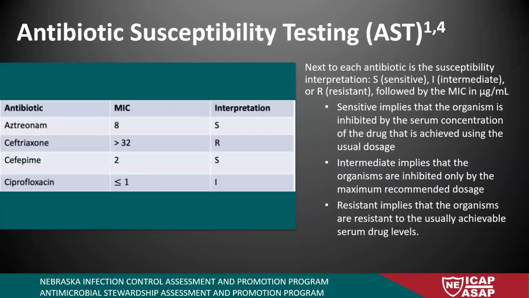There also are some bacteria that have intrinsic resistance, so they're naturally resistant to some antibiotics. Jenna told me her favorite was Pseudomonas and ceftriaxone, so that's the example that I gave. This was a Pseudomonas result that we found. Notice that ceftriaxone is not listed among the antibiotics it can be susceptible to, because the lab is going to suppress those that they're intrinsically resistant to. They're just naturally resistant to it. There's no point in resulting it. You don't want somebody to treat them with that, so the lab will automatically suppress that.